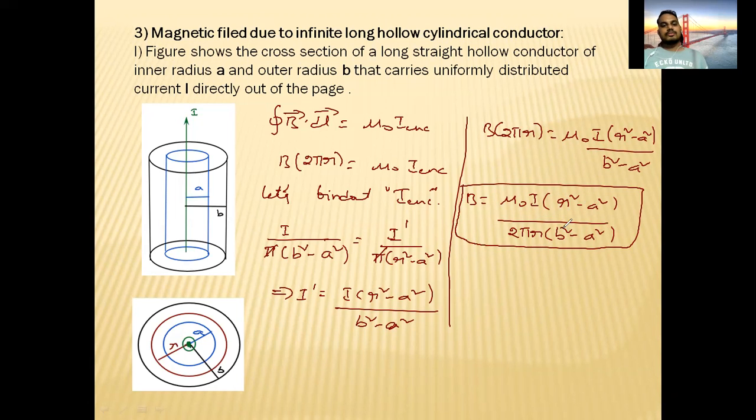So here we understand, if R is equal to 0, what will happen to the magnetic field? Anyhow, we're going to discuss this later. So the same thing I'll explain now. When the R value is from 0 to A, we'll get magnetic field as 0, which means in the hollow region from the center till A, the magnetic field is 0. From surface A to surface B we have the magnetic field varying with respect to R, and that also we can study. Okay, let us go to the relation of it and how the magnetic field changes with position.